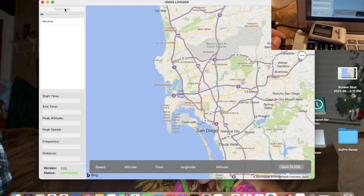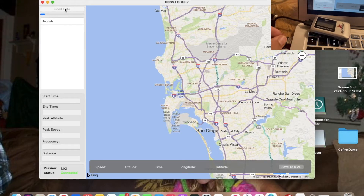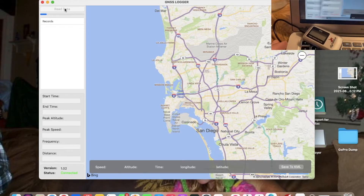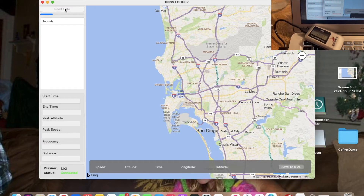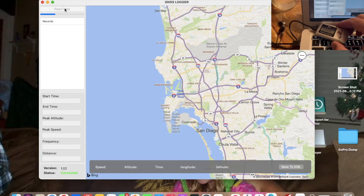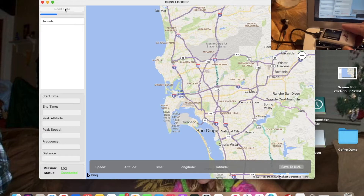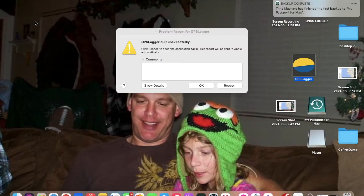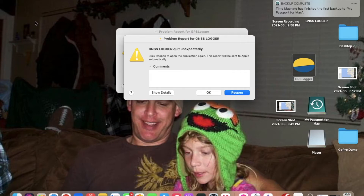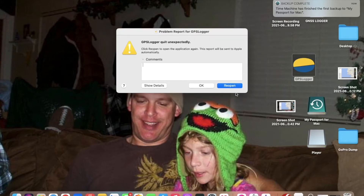While we're impressed with the physical hardware, Horizon Hobby offers some very lackluster software to interface your computer to the Speed Meter 2.0. Connecting to the GPS unit can be slow and frustrating, and while using a Windows-based machine gives you full functionality, users with MacBooks and other Apple computers will be left behind, as we were unable to configure the Speed Meter to change things such as update rate and time zone.